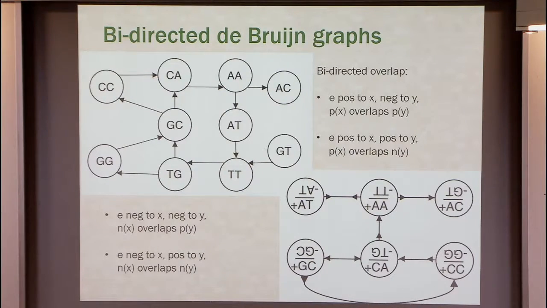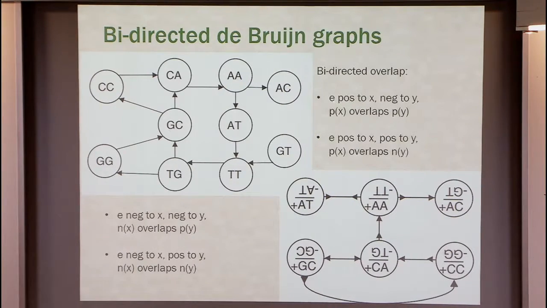So what are bidirected De Bruijn graphs? In the original De Bruijn graph, each node represented a k-mer. Now each node is going to represent a k-mer and its reverse complement. That's the addition, and that's why it's so useful when we want to do assembly and consider both strands, also for sequence design. And there are some rules about the label of an edge.